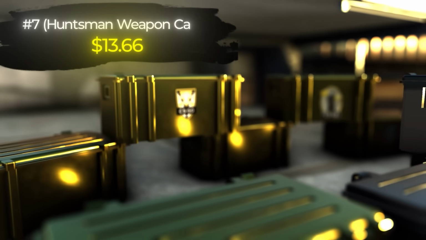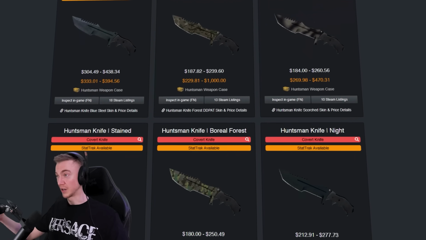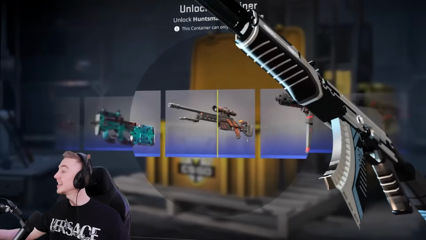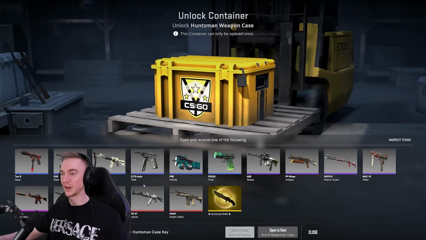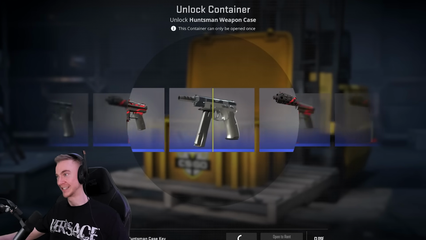Case number 7. It's the Huntsman case. I'm not a huge fan of the rare special in this one. It is of course the Huntsman knife. Just don't really like the animations or the big blocky nature of it. But that's not what we'd be hunting for, obviously, from this case. It is the legendary AK-47, the Vulcan. And on the flip side of the covert coin, you could also get an M4A4 Desert Strike, which is terrible.